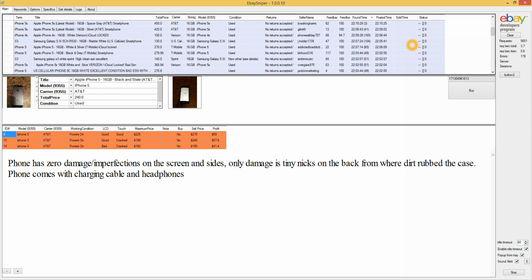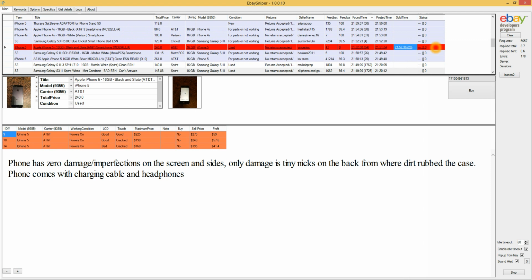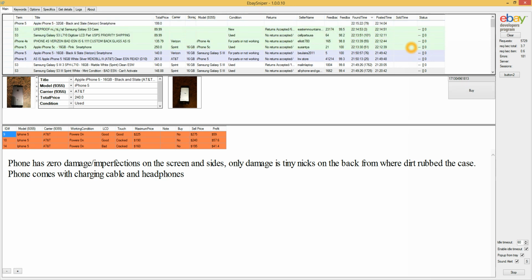You know, if I had the browser up for that one item, even auto refreshing the page, I might not have even seen it on the page. It would have been already completely checked out of the eBay system before your average everyday user is even going to see that listing. 9 times out of 10, that's what's going to happen. You know, I was lucky enough here that I would have bought this one. I had 28 seconds. Having 28 seconds on my side to purchase something is an eternity.